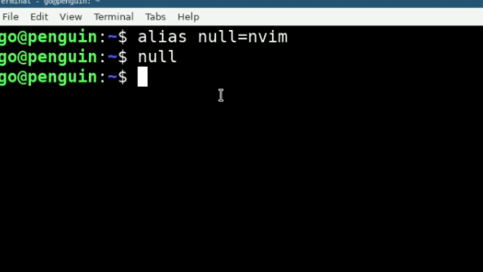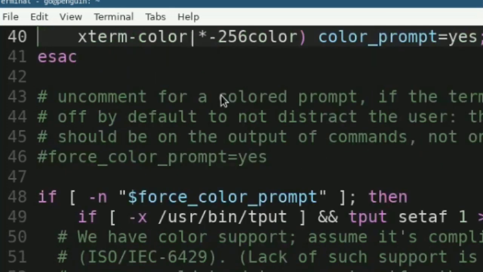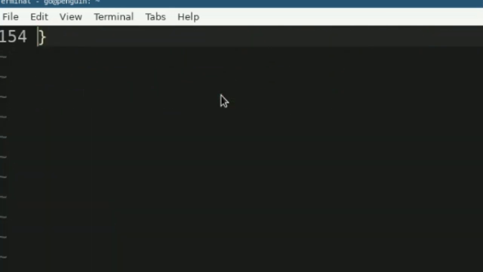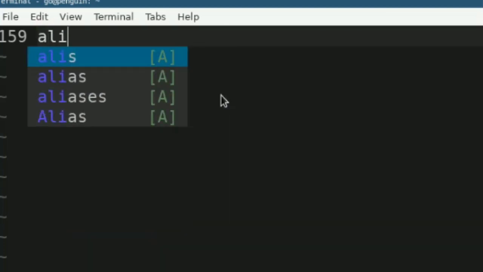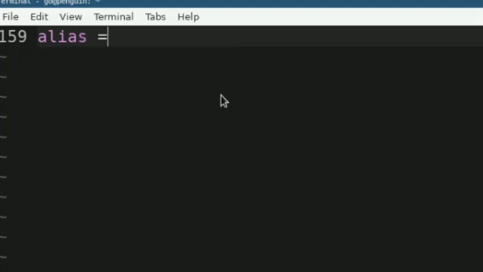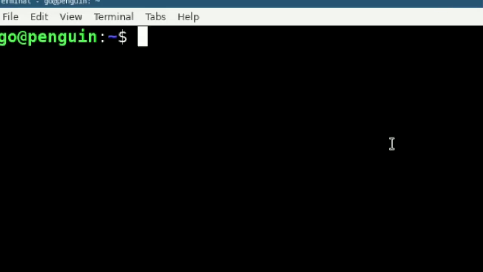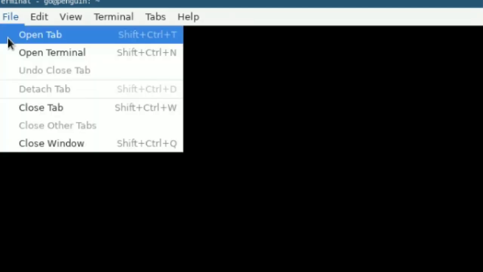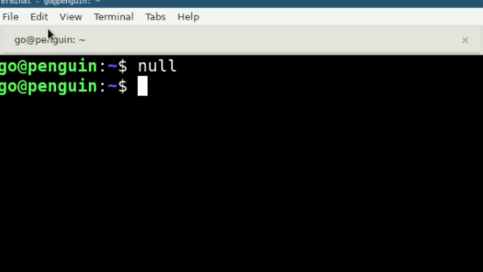You set that. Okay, the next way is permanent. For a permanent alias, you need to add the alias command in the bashrc or your terminal provider's configuration file. In my case, I use Debian, so I have the .bashrc file in my home directory. On the last lines you add the alias command, the name, and then your custom name. It's set to n. Now the nvim alias is set. Now we need to reload the terminal. Now we call another window. It works fine.